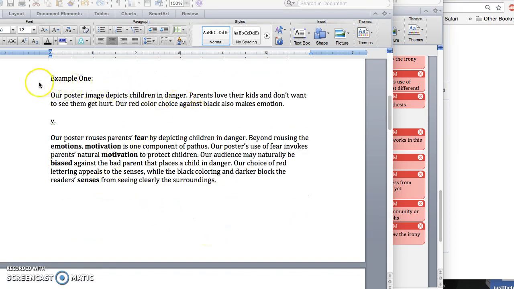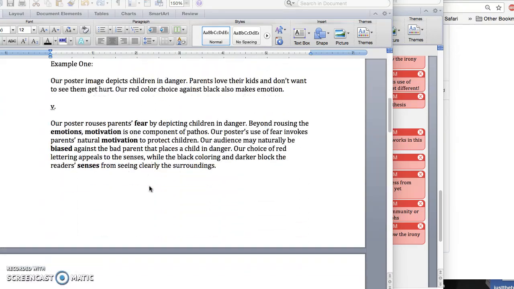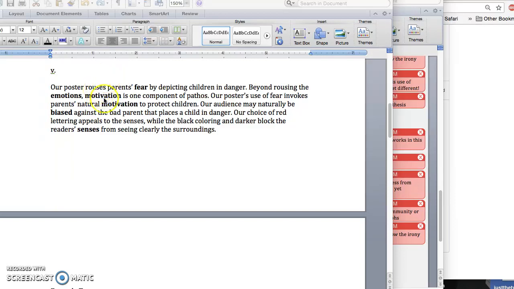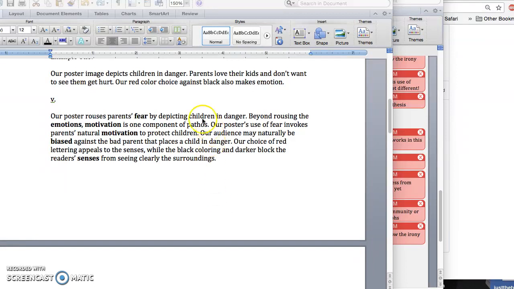And you can see this is one example from some freshmen a while back. And you can see how I took what they did and I used some of the definition of, I guess I don't have it, from the Rosie the Riveter, and grabbed motivation and bias and senses and those things that pathos can be, and wove them in here to really say a lot more than is said here. However, I would still like you to move beyond this.